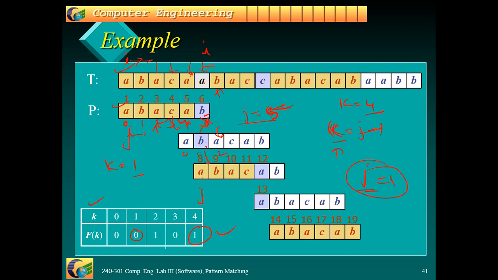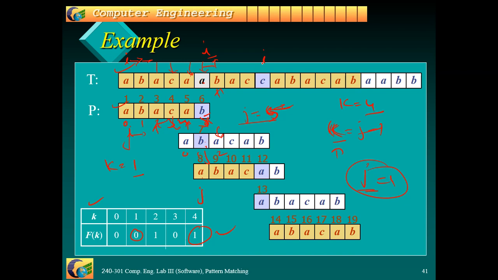Fine. So again, you compare it from i, which is not moved because the mismatch occurred at the text. So you don't increase that position until a match comes from the pattern. So you can see here i is there itself. Then again you start comparing this j positioned pattern character, which is nothing but a. So there is a match, and a match, and a match here, and a match here, and there is a mismatch here.